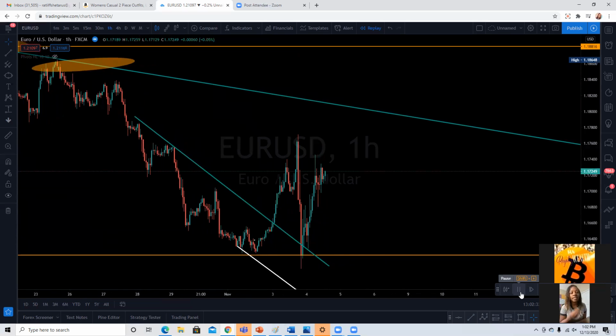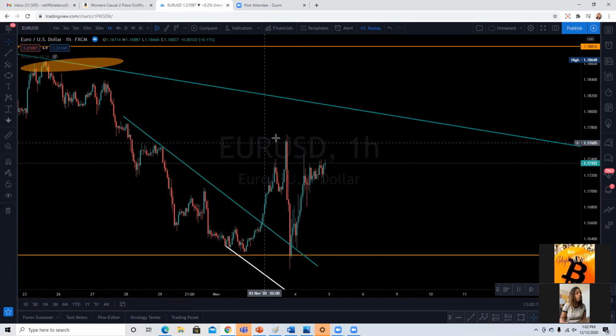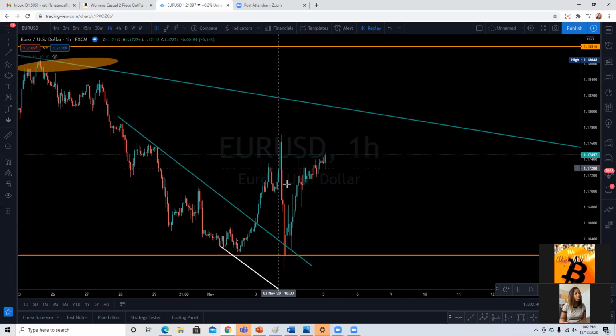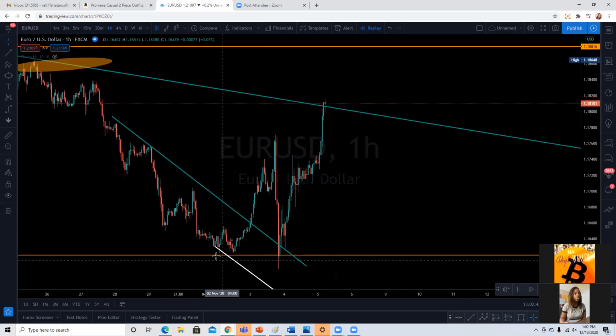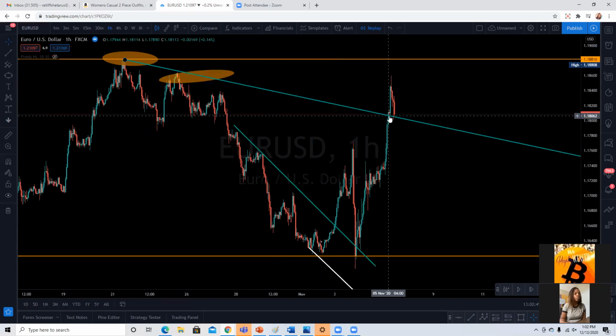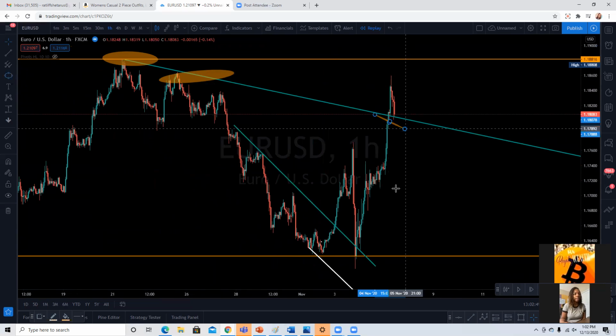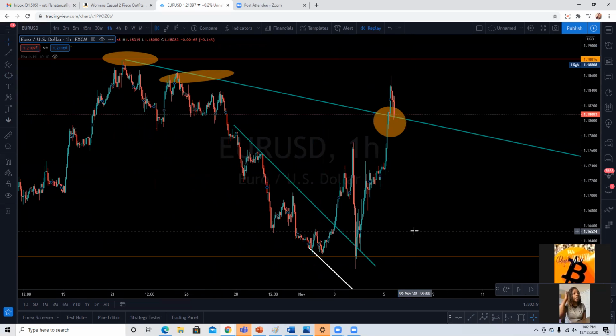Being patient is a must in this market because you could have been in profit all of these pips up here. And guess what? It took you back out because you would have had your stop loss down here. And still, guess what it did? Went right back up here to this area, which is where your TP would have been, your overall TP. So pay attention to what's happening in the market.